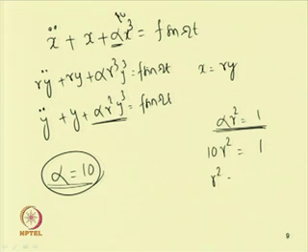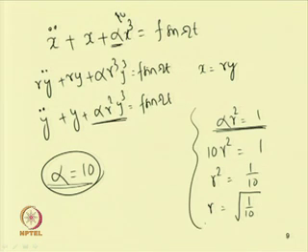So, I can put this r square equal to 1 by 10, or r I can find equal to 1 by root 10. So, this way one can find by using a scaling parameter. So, one can reduce this nonlinear term and make it a weak nonlinear. But this external excitation term, if the coefficient of the external excitation term is very small, one or more order less than the linear term, that is the coefficient of this linear term, then we can tell this to be weak nonlinear or weak forcing.